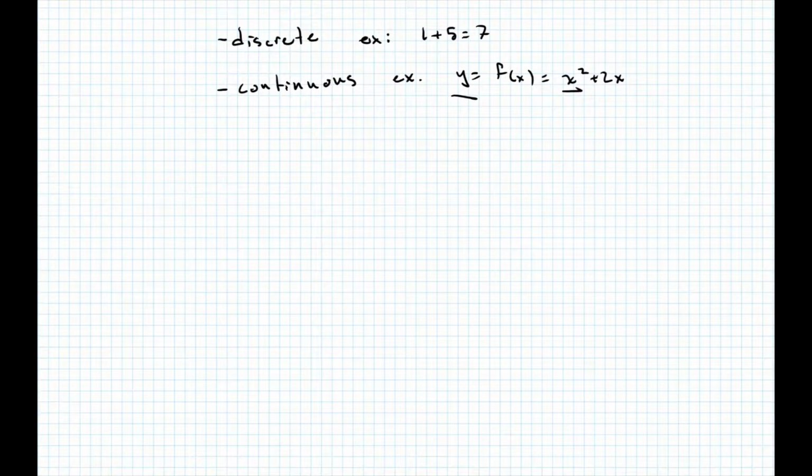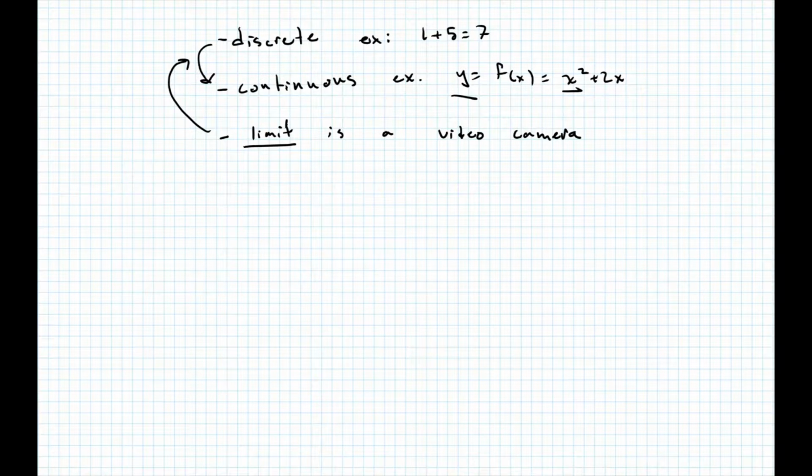So we said that the limit was kind of like the video camera of math. The limit took us from discrete math, these pictures, these snapshots at some point, to continuous math, kind of creating a video, a continuous loop. Let me write that down. The limit is a video camera. And this is a major part of what the limit does. It takes us from discrete to continuous math, and it allows us to create this idea of continuity. In fact, the idea of continuity itself, as defined in math, is defined in terms of the limit.